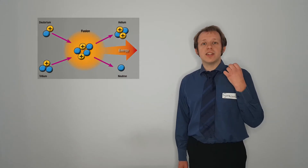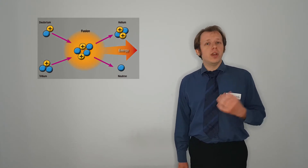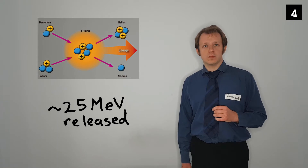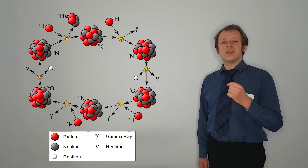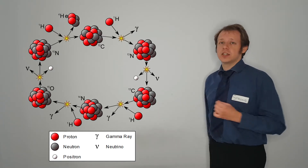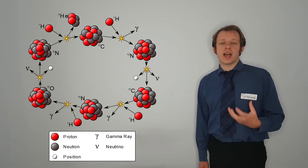This means that there is energy released during each one of these fusion reactions — about 25 mega electron volts for every helium nucleus produced. Our alternate path is something called the CNO cycle. Although the nucleus is changing throughout this cycle, once that helium nucleus is released, we are back to the carbon we started with. So in this case, the carbon is not used up — it is just acting as a catalyst.